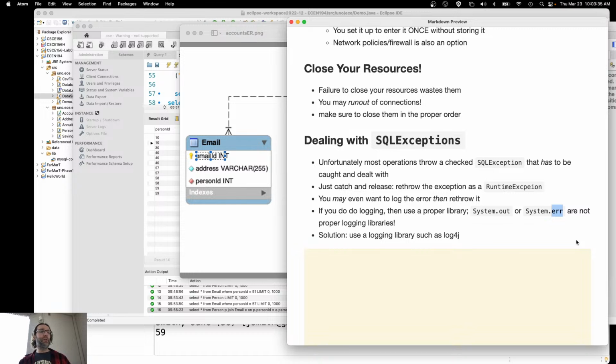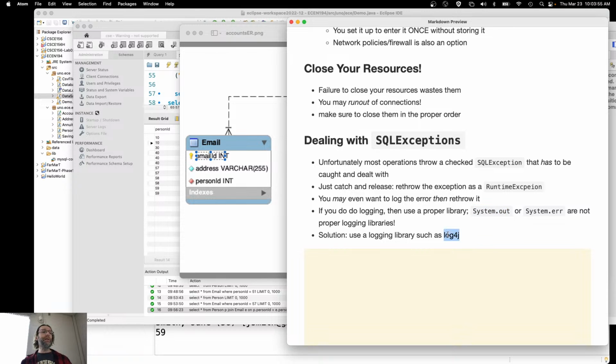And you can do this with a proper logging library. The one that we suggest that you use is log4j. I can show that to you maybe next week, how to use it, and using it in your future phases is worth bonus points if you want to use it. Right? But you do not generally use system.out because there's nobody sitting there staring at it.